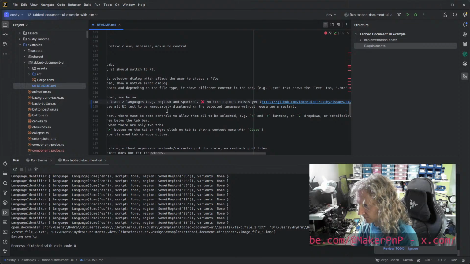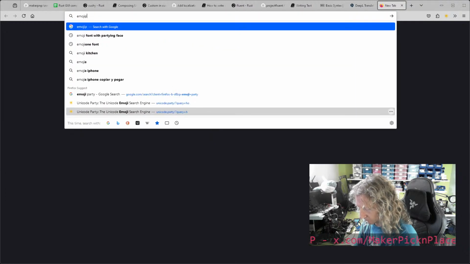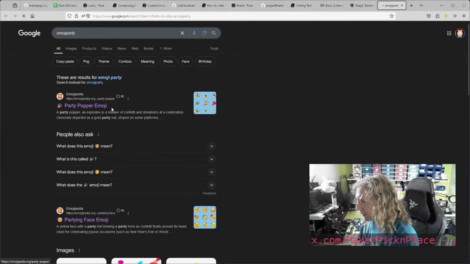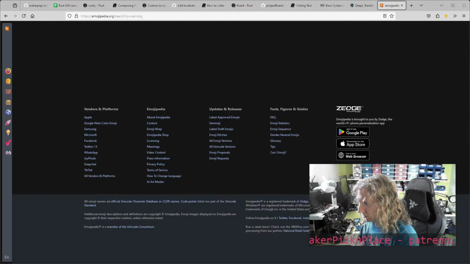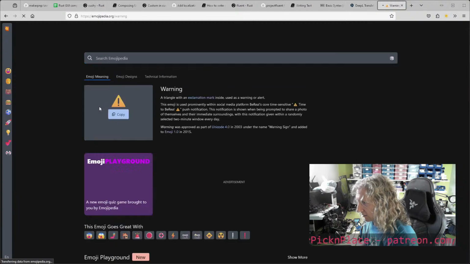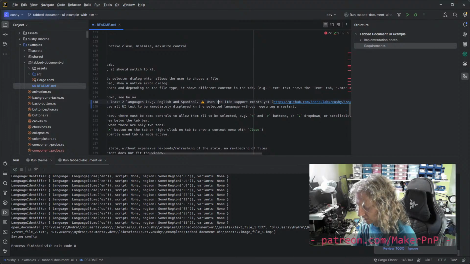So let's say, what's the thing for warning? Emoji. I think it was this one, wasn't it? And then we want a warning that. That's what we want. Uses experimental i18n support.